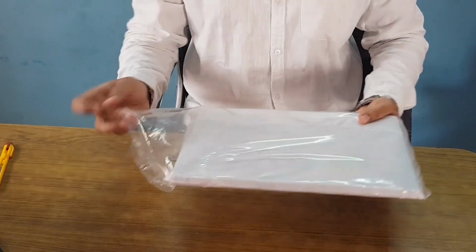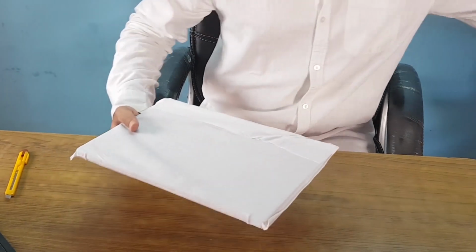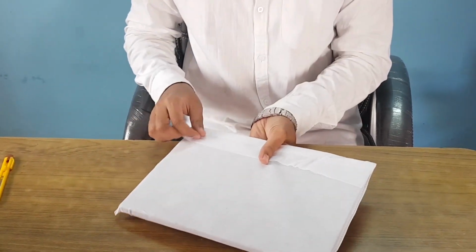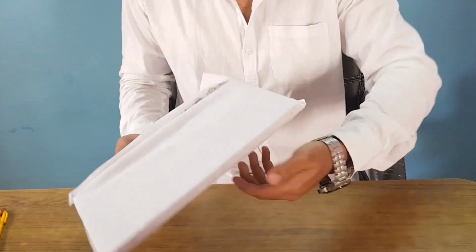So, what's in the box? This device comes in a sleek brown package. Inside I found a 65-watt power brick, some paper manuals, and the laptop itself hidden in a white protective cloth.